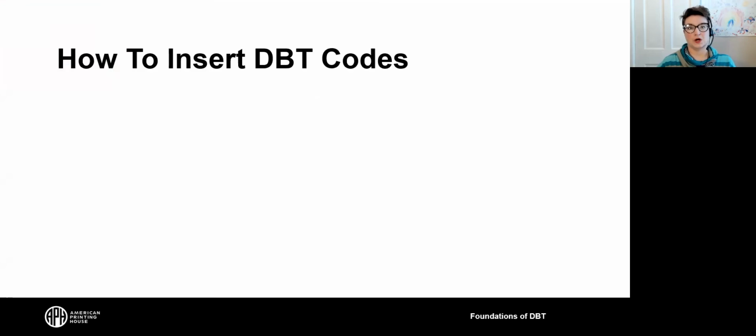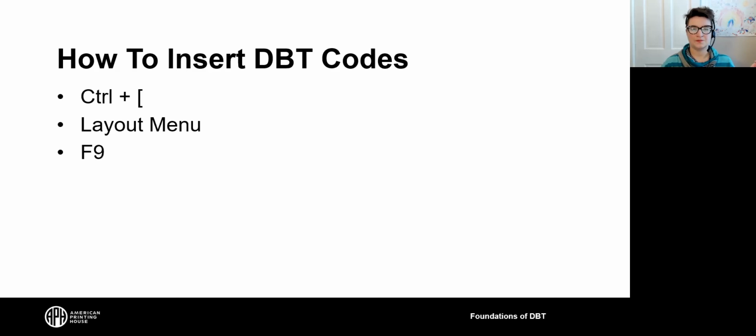How do we get those codes into our Duxbury Braille file? So I did this quickly earlier when we made more in Kyle Needs More Coffee. When I made it bold, I inserted the code by pressing Control open square bracket, and that brings up that little pop-up box, and you type a code in there and then hit OK. You can also insert codes under the Layout drop-down menu or by pressing F9. That brings up that same box into which you type the code, which perhaps you found in the beautiful and extensive DBT Codes Quick Reference. I want to make sure we get to everything, so we're not going to go look at that in the program right now.